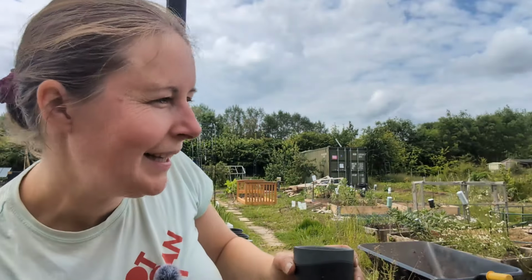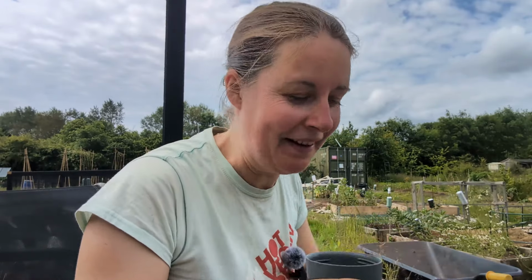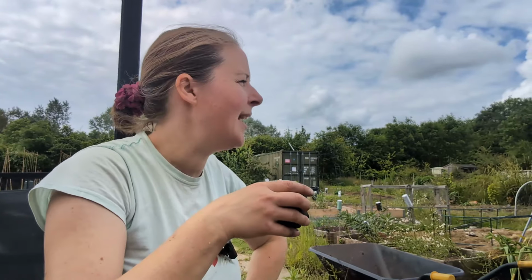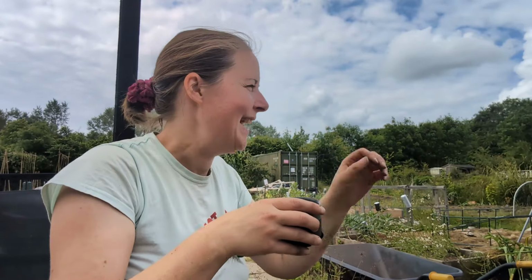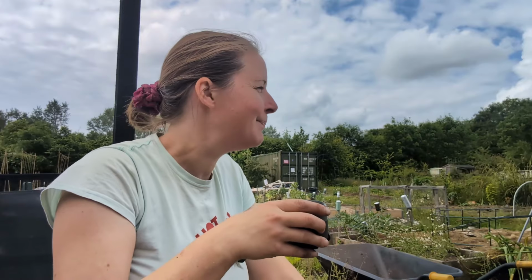So that was Saturday morning, and I was quite impressed really about how much I got done in such a short amount of time. And it's meant now that I can get in and find the strawberries. And I think I mentioned that there was garlic in there and stuff as well. So while you were catching up on that, I have earthed up the potatoes, which was a lot more of a job than I anticipated. It always feels like that on the plot, that you think, oh, I'll just do this little thing and then I can move on to the fun stuff like the planting. And that little thing takes up all your time, really.